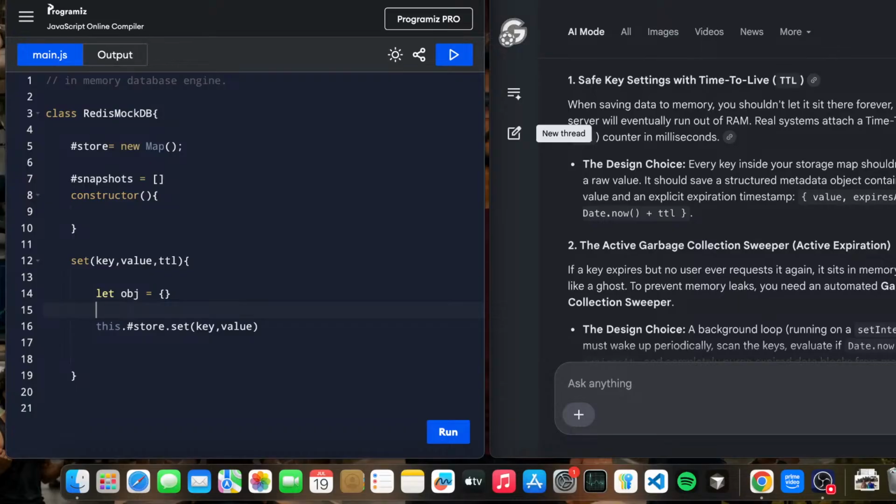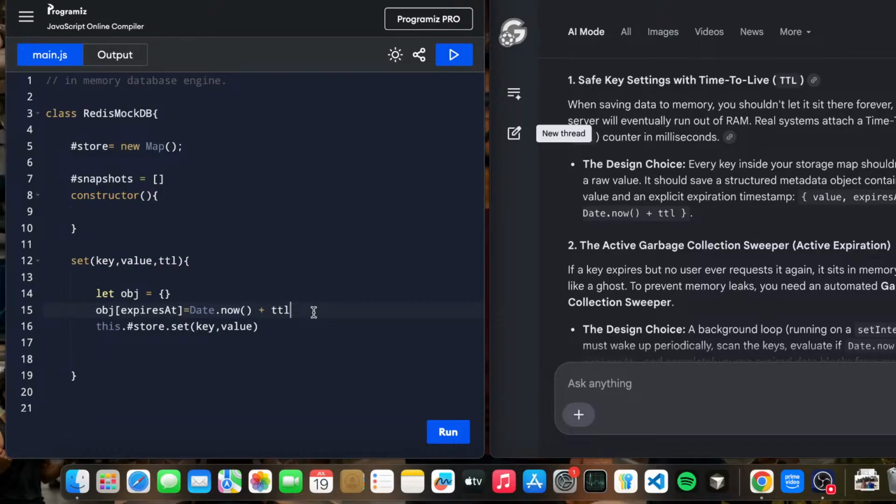How are we supposed to fix this? Move forward. So for the object, it has a key expiresAt, which equals Date.now plus TTL.